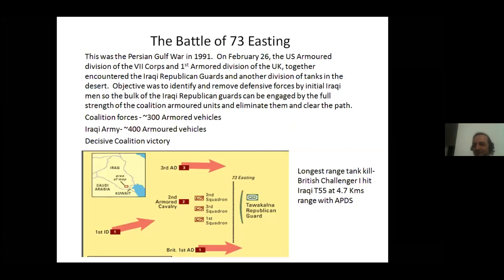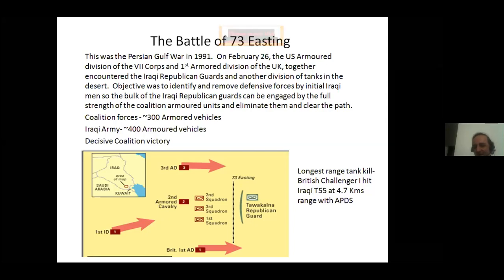73 Easting is not the name of a place. I mean, it's more for our civilian friends here to understand. When you're in unmapped or uncharted territory, which is not a town, which is typical of desert areas, you have to go by the mapping concept: longitudes and latitudes, X and Y axis. So 73 Easting is representative of the 73 X-axis horizontal, pointing towards the location where this battle takes place in the desert warfare here.